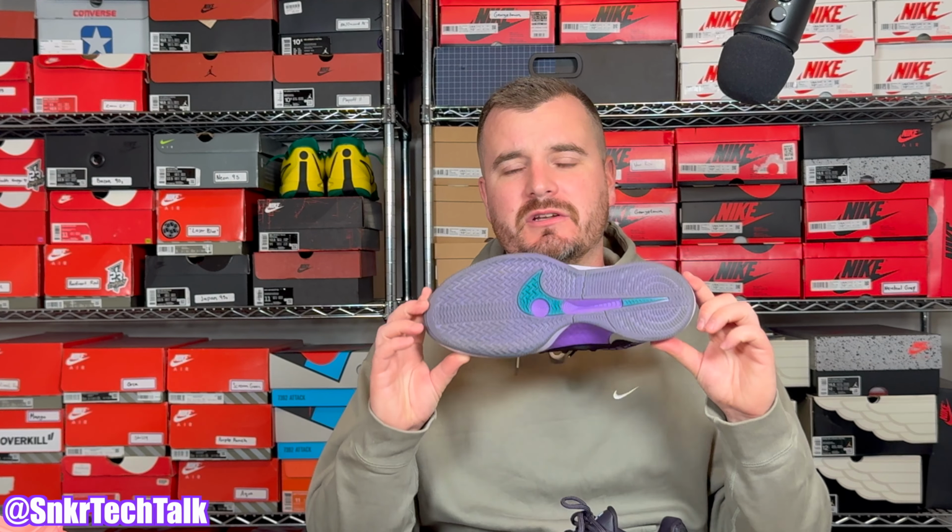A superb traction setup. The cushioning is just so well balanced, I think, for any play style. The overall materials are pretty cheap, but they definitely get the job done. And the support package is great. The fit was superb as well. And you're getting it in a very lightweight basketball shoe. I think Sabrina has one of the best basketball lines out right now, and I'm really excited to see what the future brings.